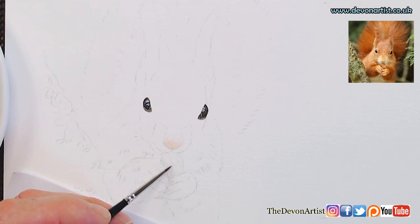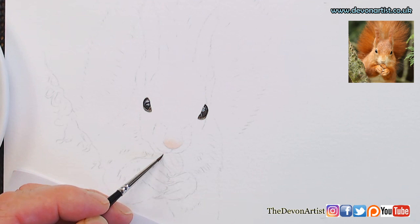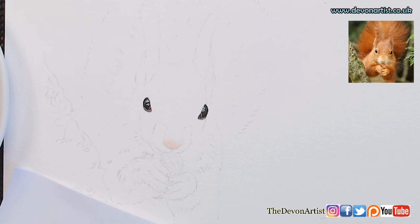So now for the nut. So again, I'm putting a foundation wash on that one. So dampen it down first of all. Just be careful to keep right inside those little areas. The best way of remembering with watercolour as well is that the paint will only go where it's going to go on the wet paper. So it can only go where it's wet. So you don't have to worry too much.